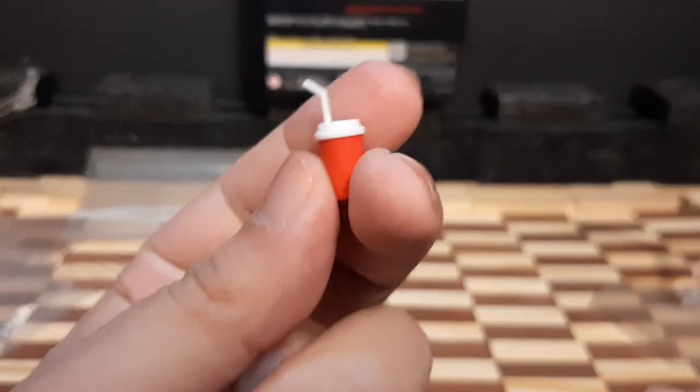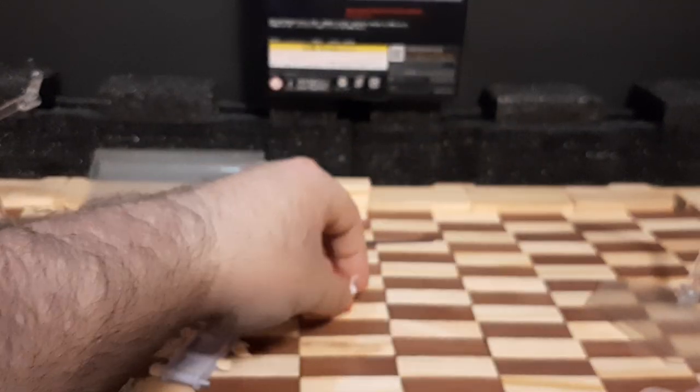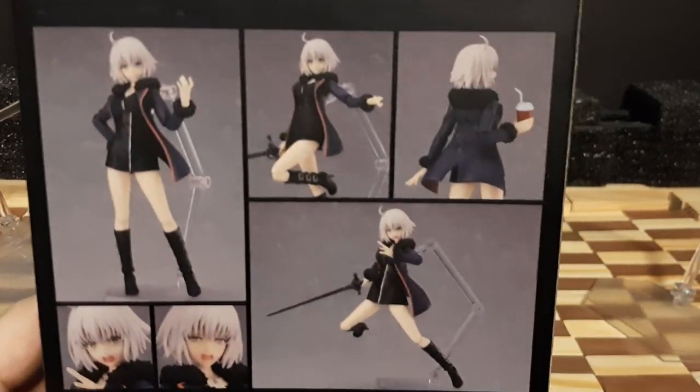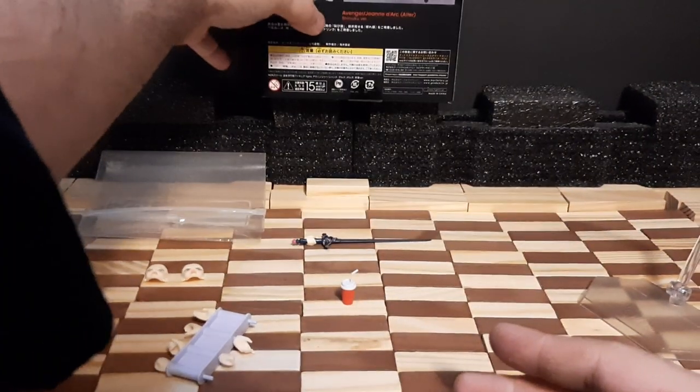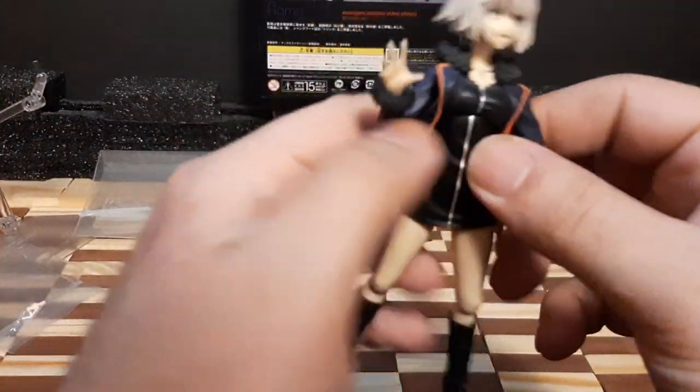And then, as I mentioned, she does have her soda pop drink, so she can be drinking it. You see it right here in the little box. She has her drink right there, plus different poses that she can do, which I will be trying later. And then let's go back to Jalter with the overall figure.